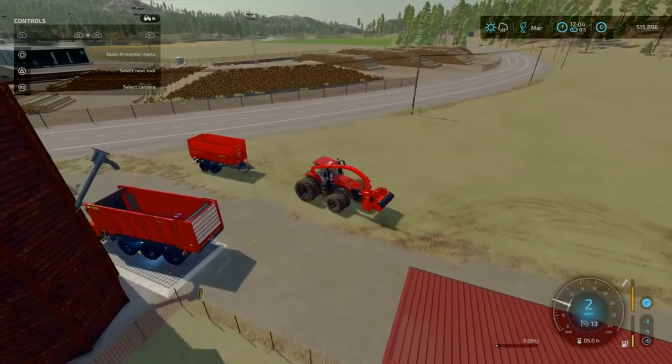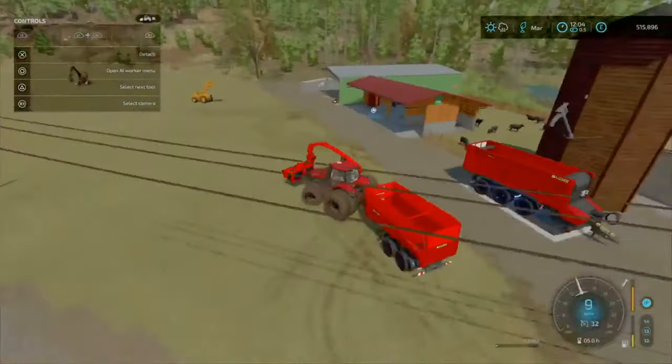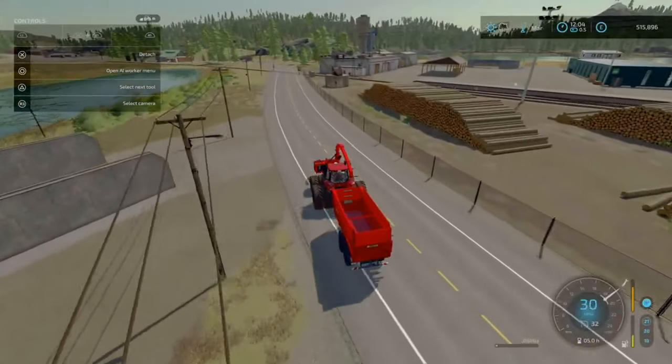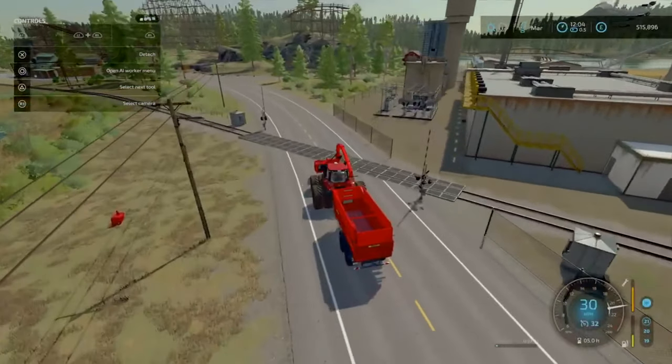That was working a lot better. So yeah, sheep are fed. They required 60,000 years of grass. And yep, grass they'll take. Yeah, grass or hay, it says they'll take.